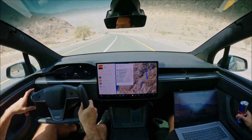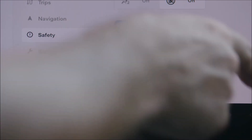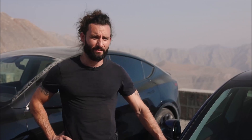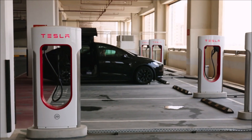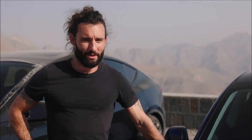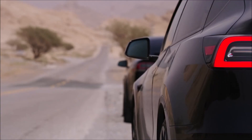They use all the car's features such as air conditioning, cabin overheat protection, and charging at Superchargers, as well as black cars because they absorb more heat. Testing conditions are intense with dust storms, goats, and big bees around. It's a great time to test in a hot climate to ensure vehicles can withstand the most extreme conditions.